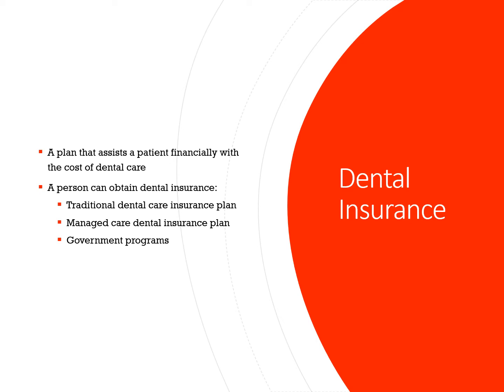Let's talk about dental insurance. The traditional dental insurance plan is considered fee-for-service and comes with limitations and co-payment options. The total dollar amount of coverage one of these policies provides is typically limited by its deductible and maximum benefits. There are managed care insurance plans and government program plans.